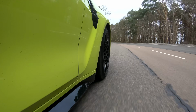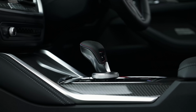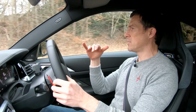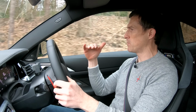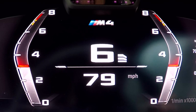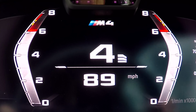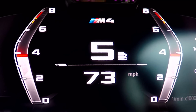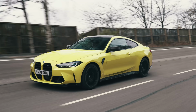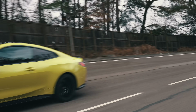We do need to talk about the gearbox because it's not a dual clutch, but it's the tried and tested ZF system that BMW has been using in a lot of its cars, and it's been really well tuned by them, so it is responsive. Changing down, it's quick, it's on it. Changing up, it's as quick as you need it to be. This thing can just grip really well around corners, and then you can get on the power and it just hooks up. That diff is good.